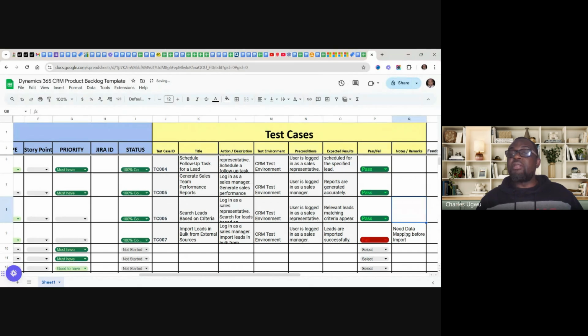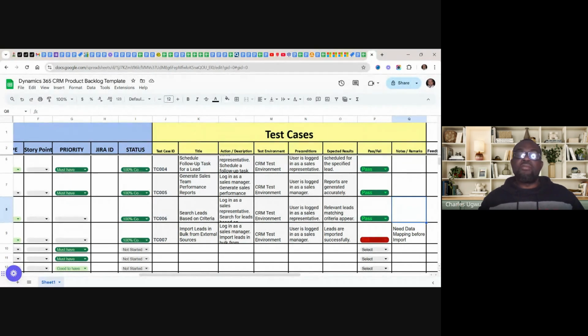I've made a remark or note why this didn't work. And that brings us to the end of this testing. That is how to perform a UAT test after implementing a solution.